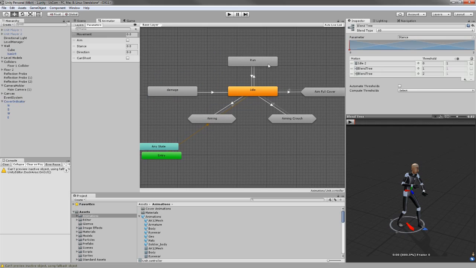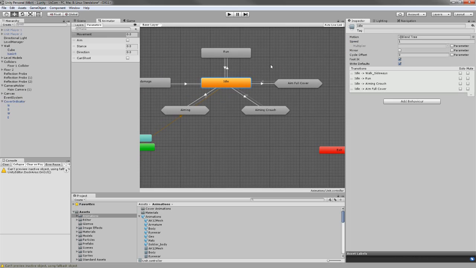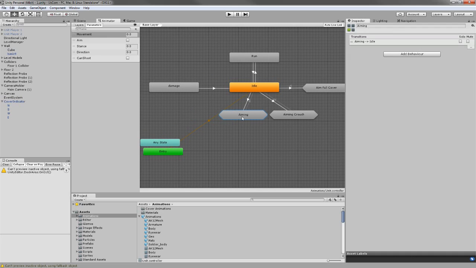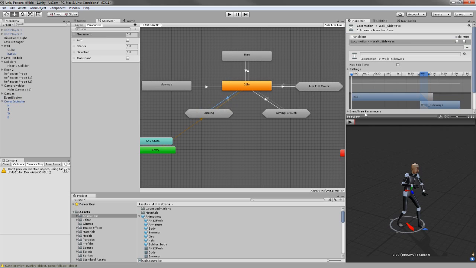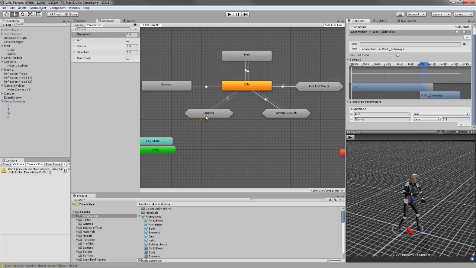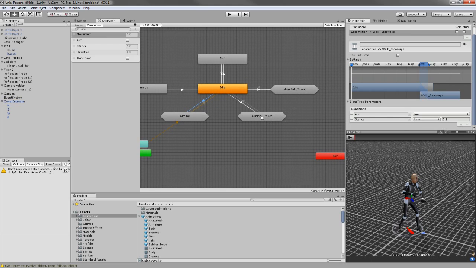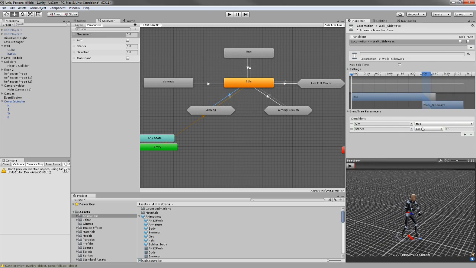So for this case the idles can, similarly to the way we did it before, transition to the aiming we actually want to use. The previous aiming was: if he was aiming, it was true, and it would move to this animation layer, to the aiming.